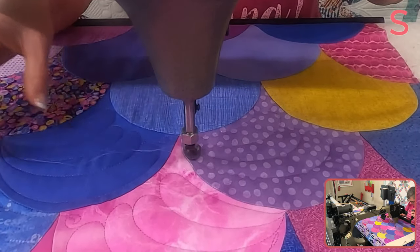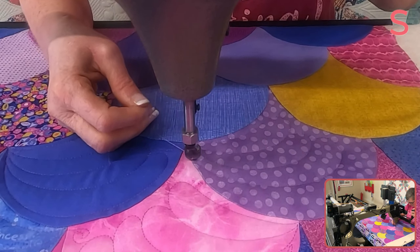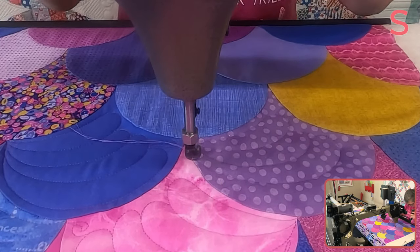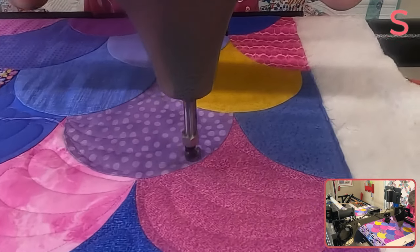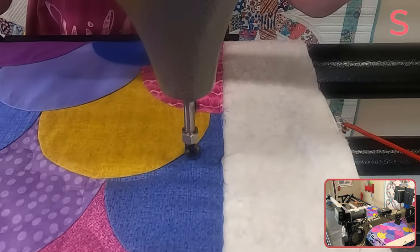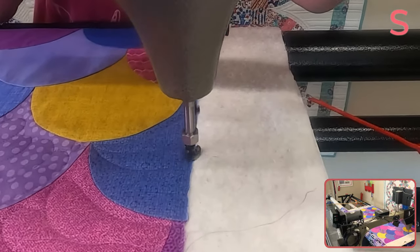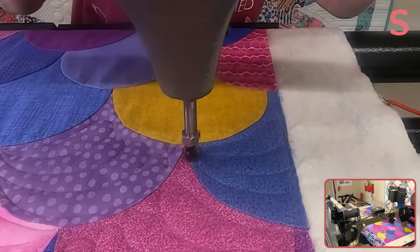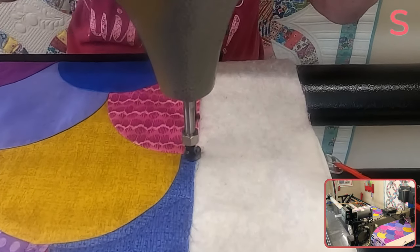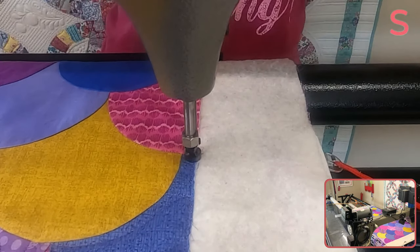So I've just pulled up my bottom thread. Did you see that? I just took one stitch and pulled it up. I'm right overlapping. I'm actually stitching over the last few stitches of the last feather, and I'm doing 4 or 5 really close stitches together and then just launching right back into my design. And then I go back and clip the threads, and no one will be any the wiser.